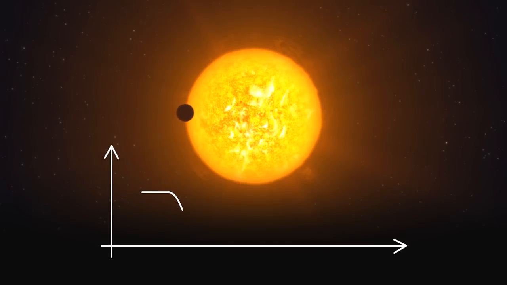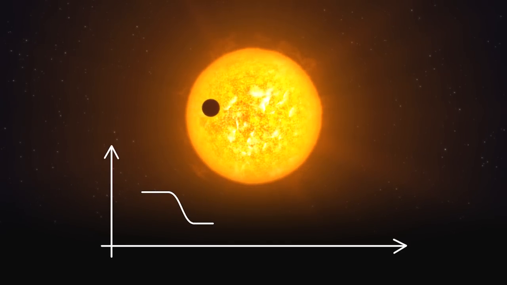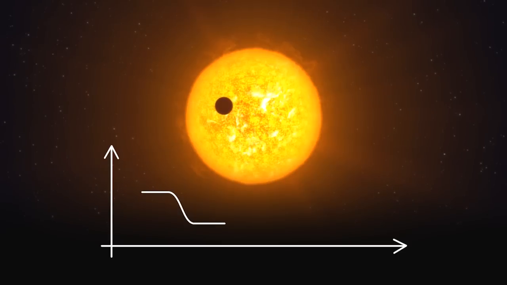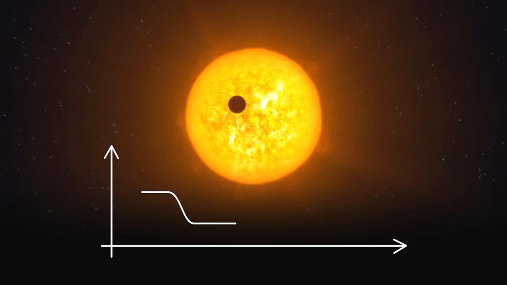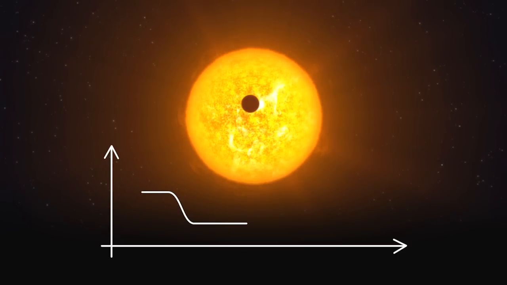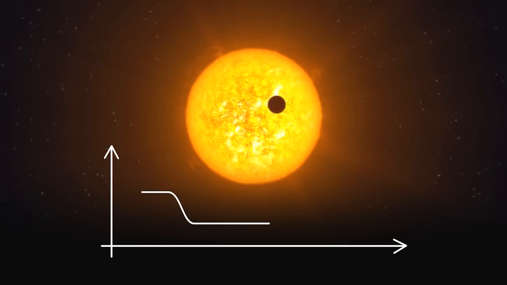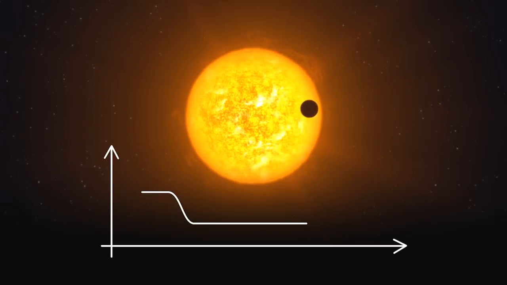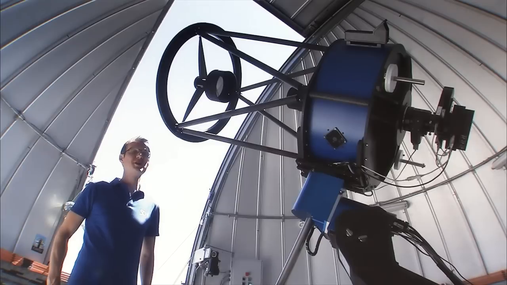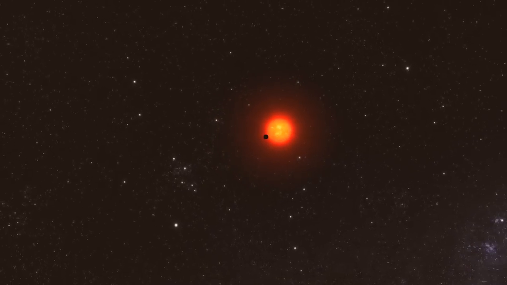Today, many exoplanets are discovered when they transit across their parent stars. If we happen to see the planet's orbit edge-on, it will pass in front of its star every cycle. Thus, tiny, regular brightness dips in the light of a star betray the existence of an orbiting planet. The Trapeze telescope at La Silla will help search for these elusive transits.